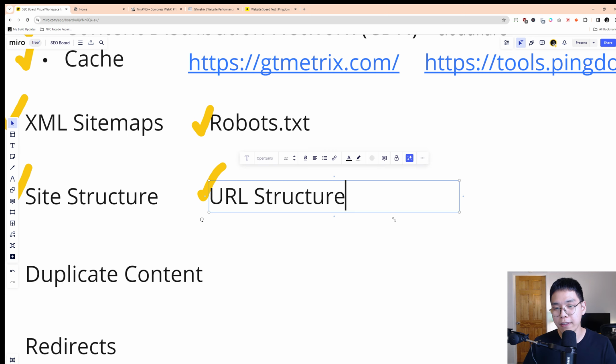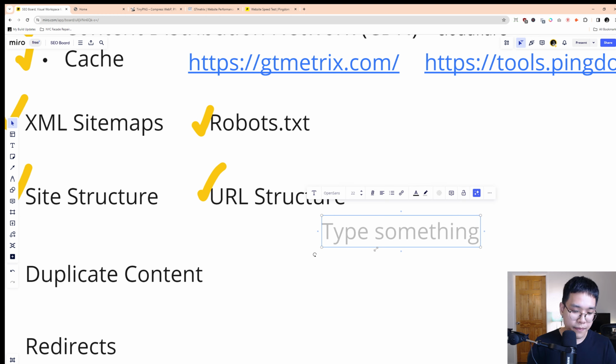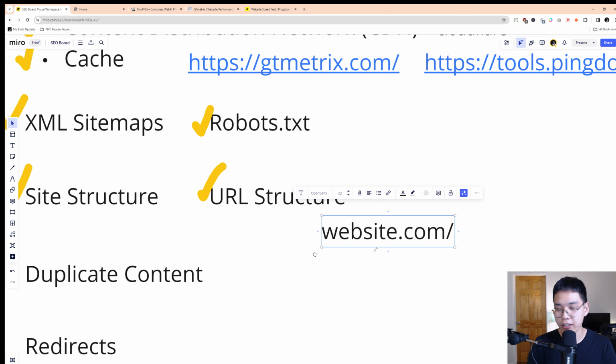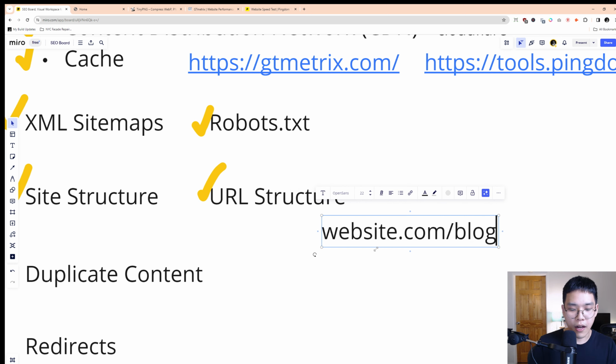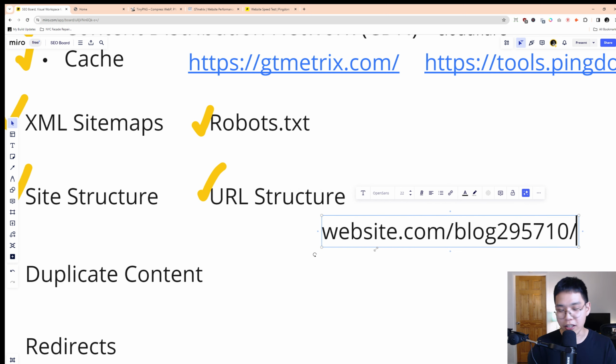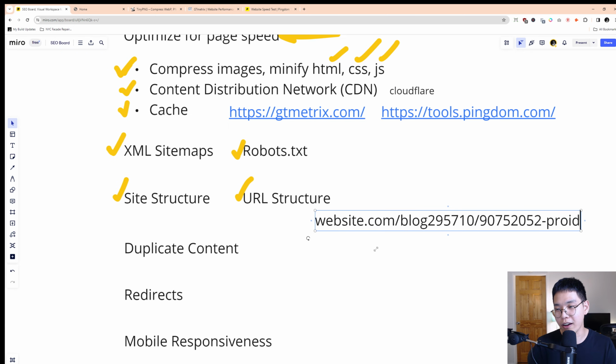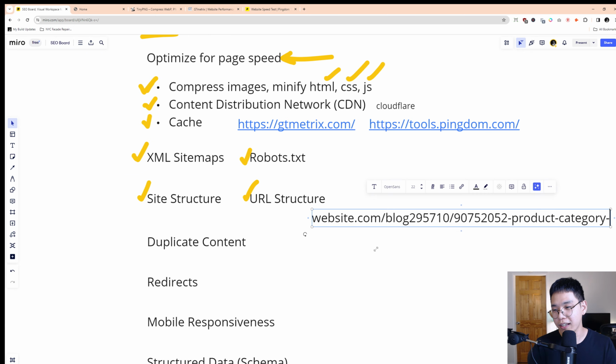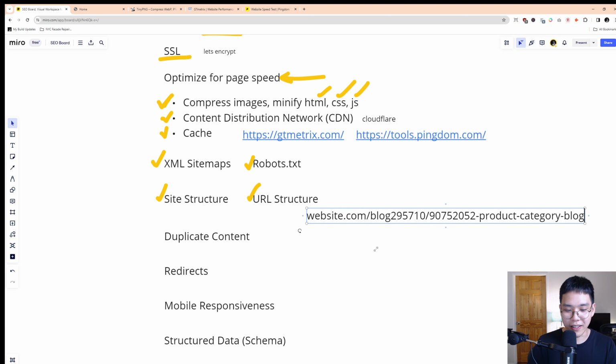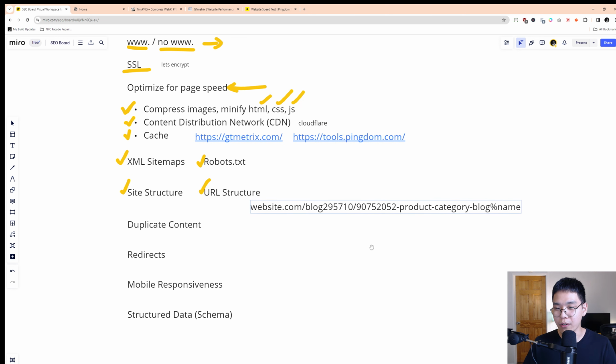So if I was doing a URL, don't have things like, for instance, website.com/blog and a bunch of numbers, /product, category, and then blog name, or something like that, right? Just make sure your URLs aren't crazy like this.